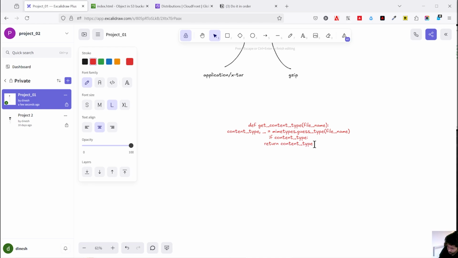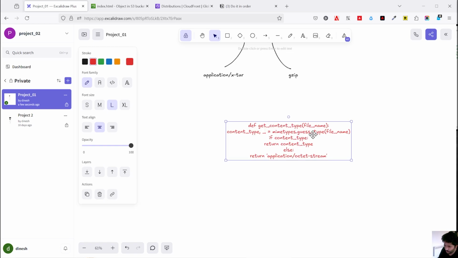Else, we will return the default we have, right, application octet stream, I think, yeah, string. Okay, this is a default function. You have to indent it properly in the VS Code.